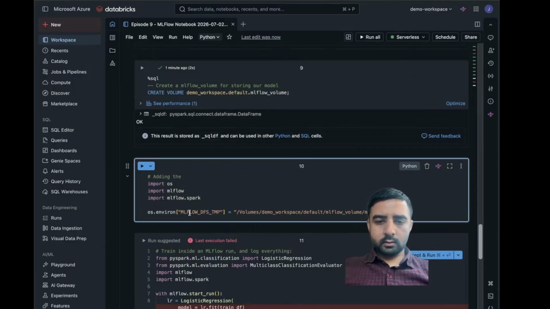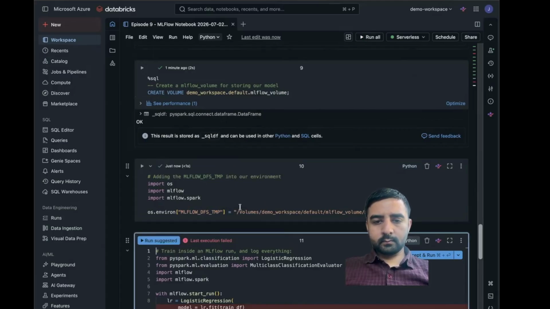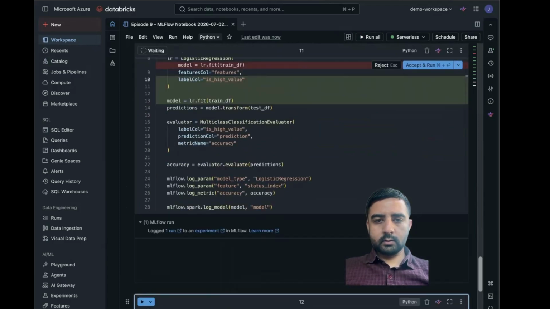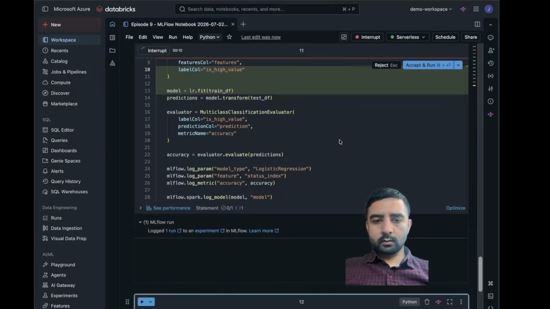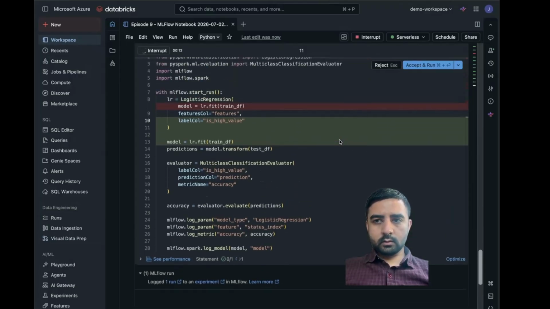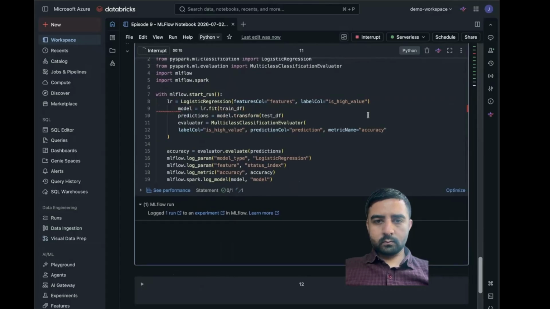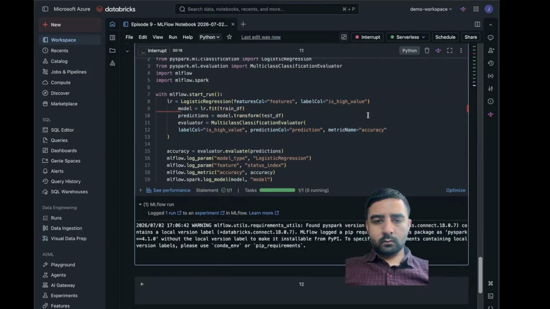And then over here, we are just adding the OS into our environment. And then let's run this. And now let's run this step. So we are logging one MLflow step here. Okay.